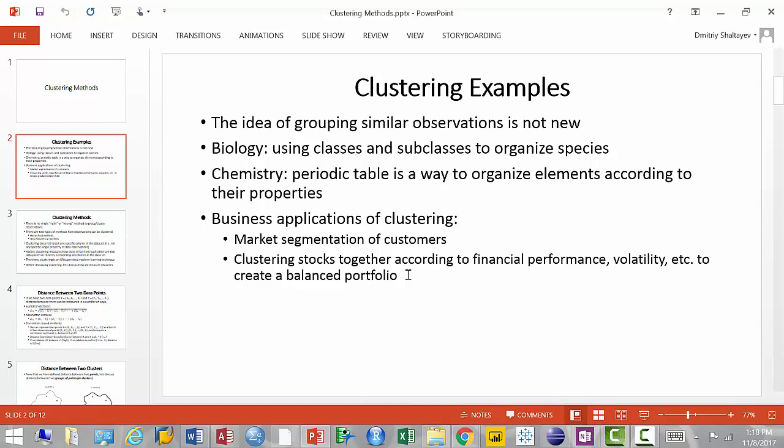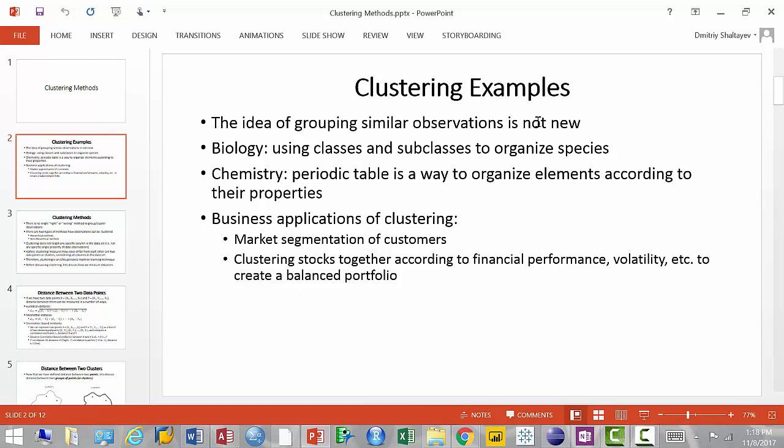Well, same thing. I can have a history of prices for different stocks, and then I can say, let's group them together. Let's see which stocks behave similarly. Prices go up simultaneously, or prices go down, or whatever other measure I'm going to pick, like a measure of stock volatility, standard deviation of the price, or beta measurement, or earnings per share measurement. So some things that are used in the financial industry.